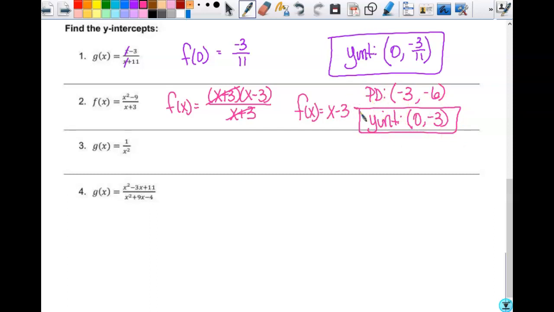You may think, oh, I could have found that without canceling it out and everything, but sometimes there's x's that you cancel out that affect your y-intercept, so trust me, and you do it after you do all of that other stuff. Okay, number 3, nothing to factor. So if I find g of 0, that's going to give me 1 over 0 squared. Well, can't have that, right? So that's undefined. It's not an empty set, because first of all, a y-intercept is not a set. Not an empty set because it's undefined. It's not that there's nothing there. We do have something, it's just undefined, which means I do not have a y-intercept, so that would be none.